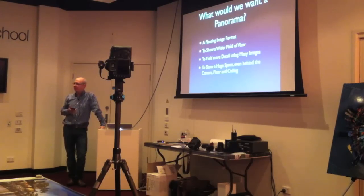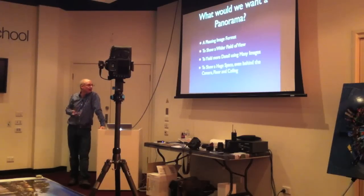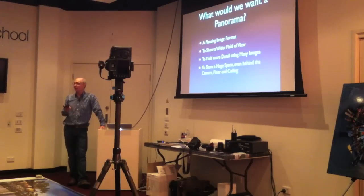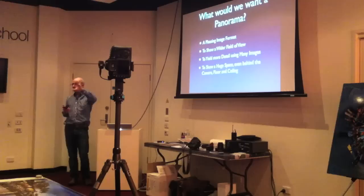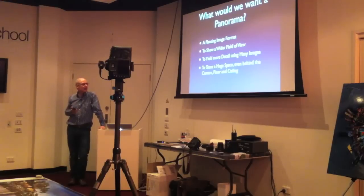Maybe we want to go a little bit wider than a wide-angle lens allows, or maybe we want to do gigapixel panoramic work and yield more detail using many images. Maybe we want to show a huge space including behind the camera, the floor, and the ceiling. That's what Barney's going to demonstrate — he's going to capture a panorama with a circular fisheye lens that in one frame sees from floor to ceiling. He'll shoot four frames around and capture the whole sphere with only a tiny missing patch underneath the tripod, which you can just clone in.